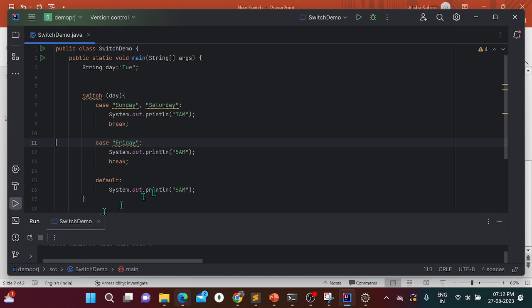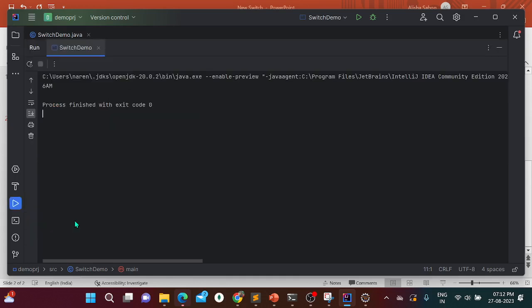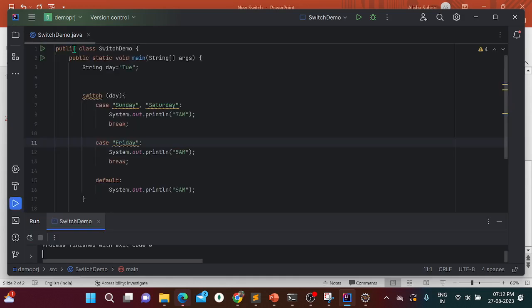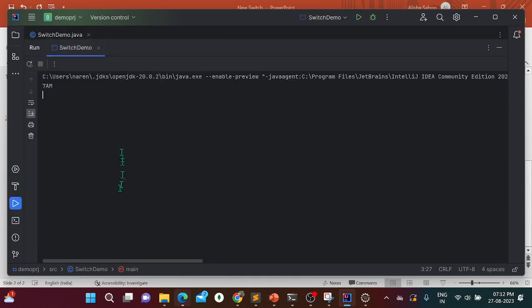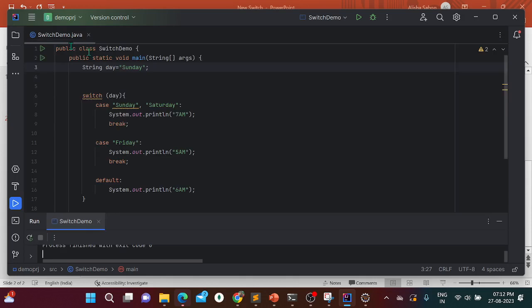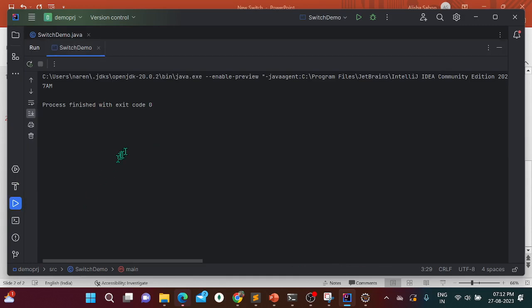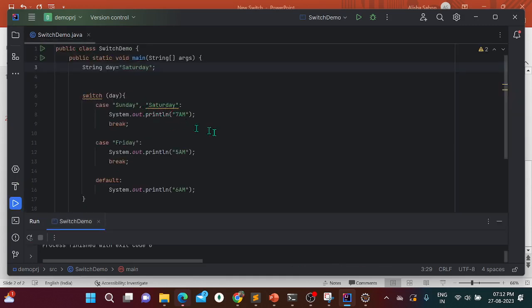If we pass Tuesday, it goes to 6 a.m. If we pass Sunday, it will go to 7 a.m., and Saturday also. So multiple labels can be combined in Java 12.